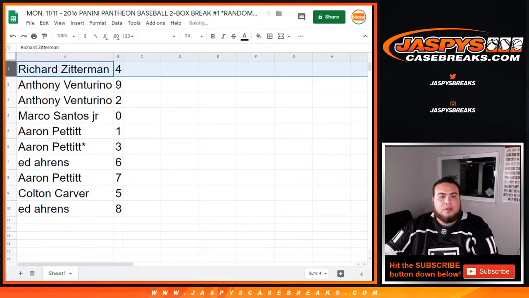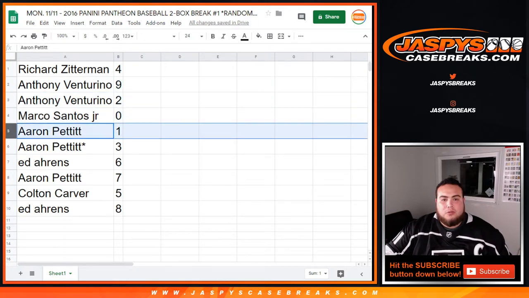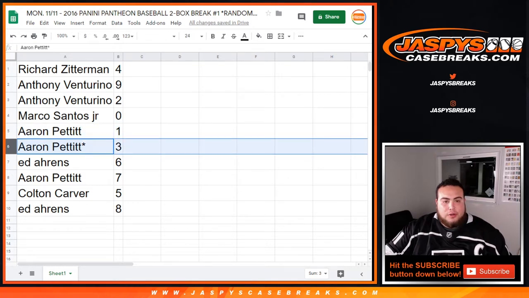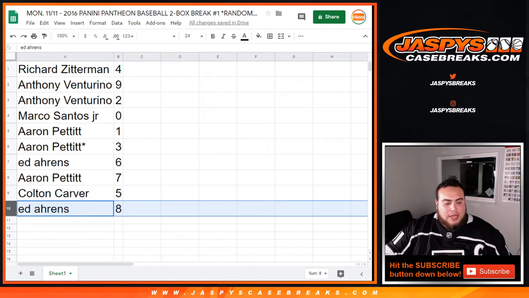All right, so Rich with four. Anthony, you have nine as well as two. Marco, you have zero. Any and all redemptions. Aaron, one with any one-on-ones. Aaron with three. Last by Mojo. Ed with six. Aaron with seven. Colton with five. And then Ed with eight.